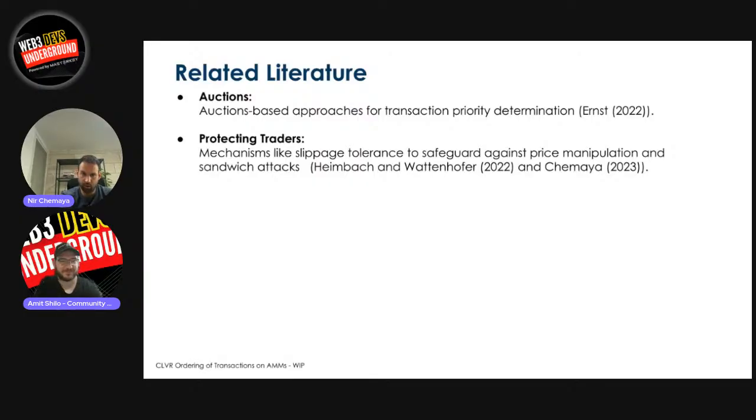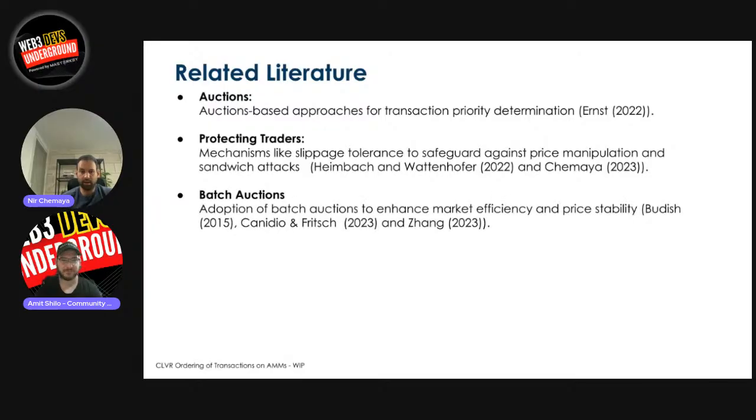Yeah. Okay. Something that is relatively new, which could be a good solution, is batch auctions on AMMs. The idea is, as I mentioned, there was the Budish paper that showed maybe we can do batch auctions of transactions on an order book. In that spirit, you can do the same on an AMM. So you say there is a block with 5 transactions pending to execute on a blockchain. Let's batch them together into one big transaction, implement them on the AMM, and then all the traders will get the same execution price. It's still not really with high adoption. I think CowSwap is trying to implement something like it.